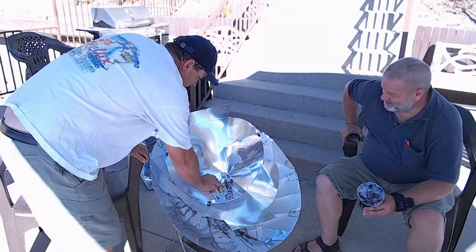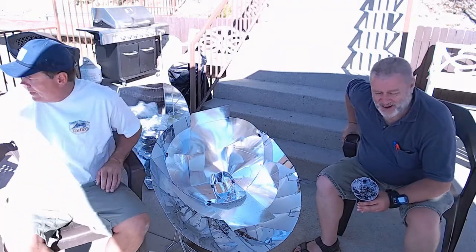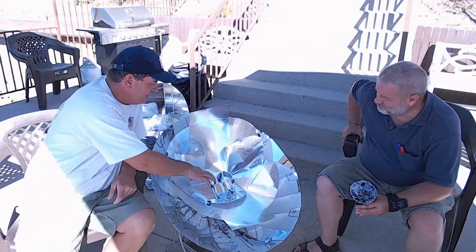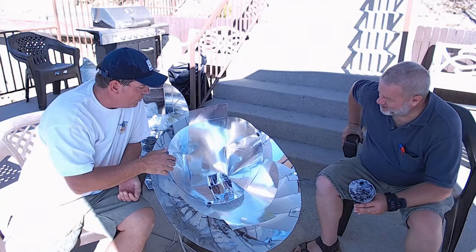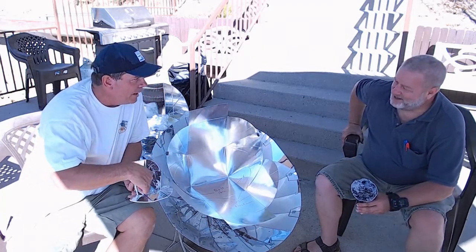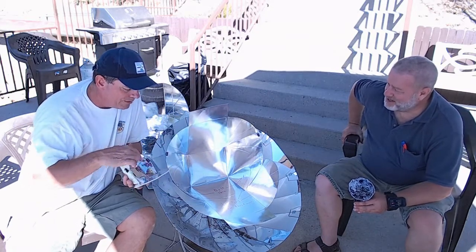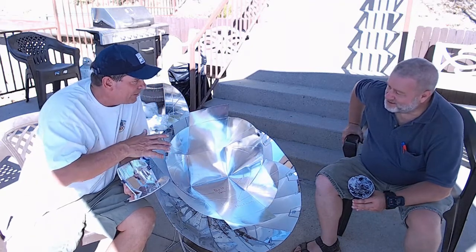It isn't quite set up completely, but this one's for your coffee cup. You just put your coffee cup in there, preferably black, point it towards the sun, and heat your coffee cup up. But it also is a s'more cooker. It's a perfect size for half a graham cracker and some chocolate, and this just shows the proof of solar cooking. This one's made out of 4 mil, which is way too heavy. It should be made out of paper, but I had a little space on the sheet, so I did it.